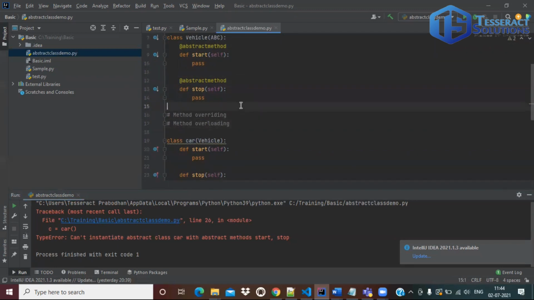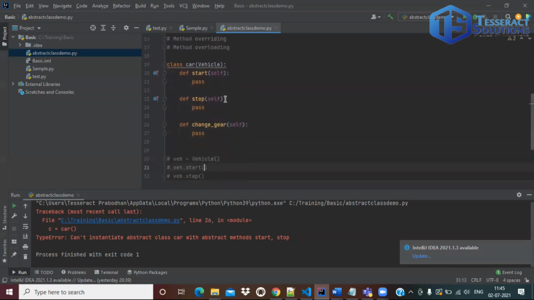So far, whatever we have discussed, did you understand that, or is anything not clear? No. We discussed how to declare an abstract class, how to declare an abstract method, and how to override that abstract method.